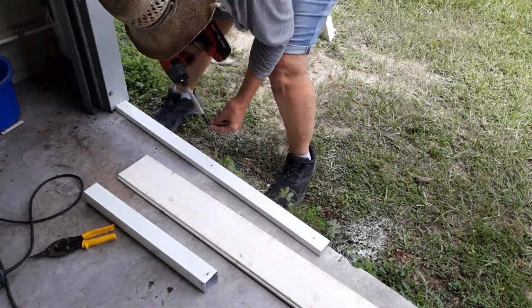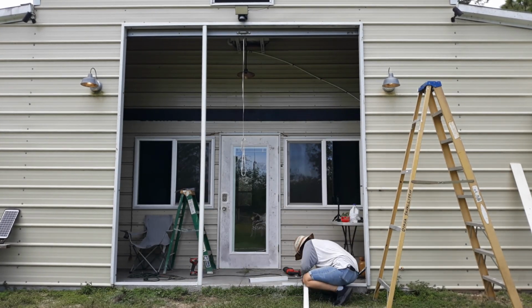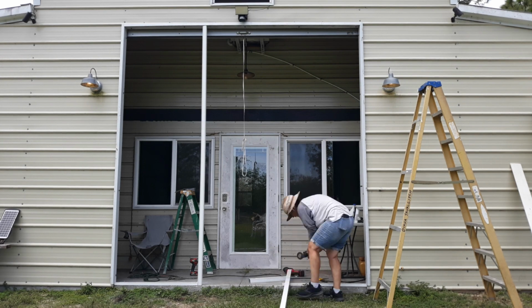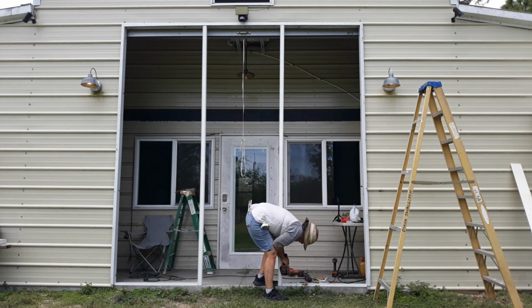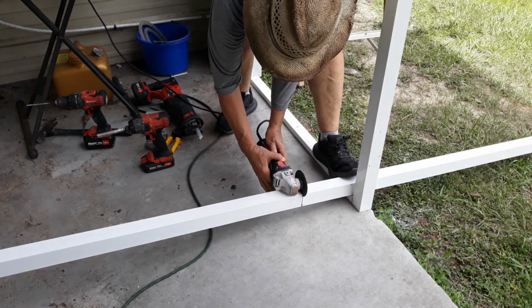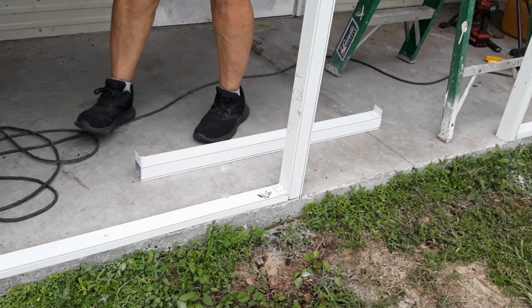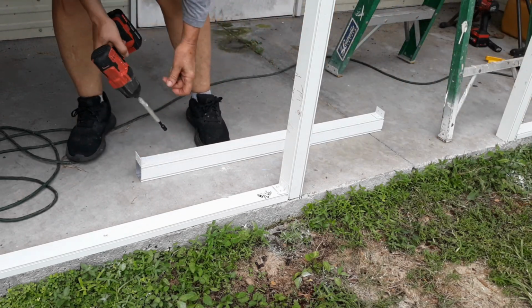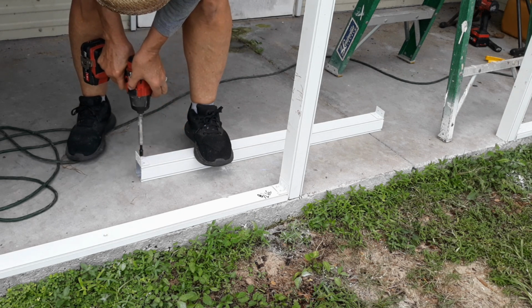It is what I used to plan out my project, knowing that I needed to special order these two tall 2x2s that are going to surround the screen door, and the tall 1x2s that were going to go on the left and the right side of the opening. Had I not watched that video, I probably would have really piecemealed this.